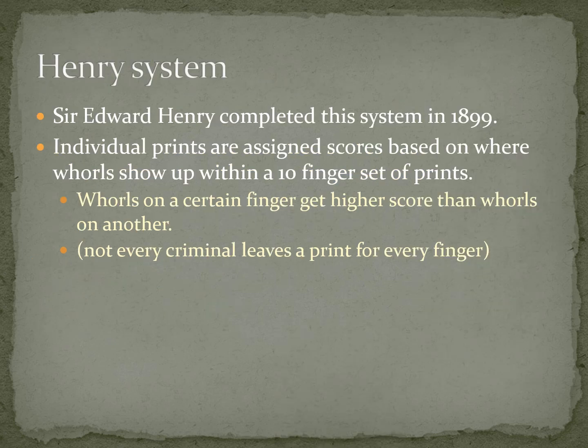This is the last section of the fingerprint notes. This is going into a little bit of the history, how to lift prints, and what are the different techniques to use at a crime scene for lifting prints and detecting prints.